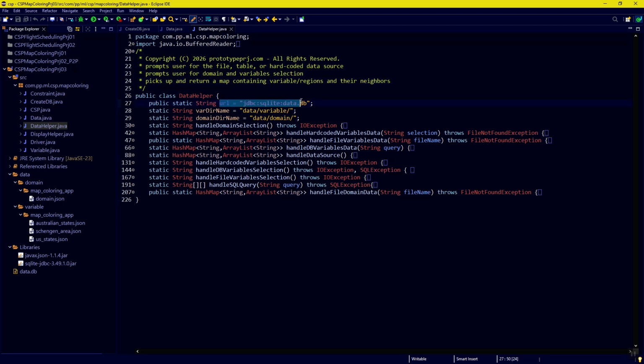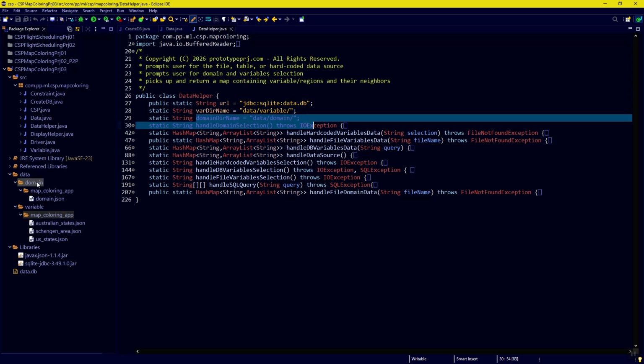So here this is for the database. This is the name of the database, and we're using SQLite database. And this is for the data coming from files. So we have this map coloring app, and this is for the domain directory, domain here.